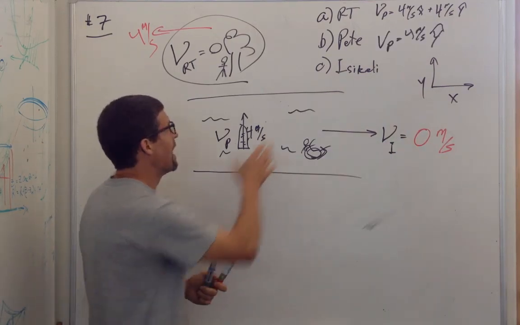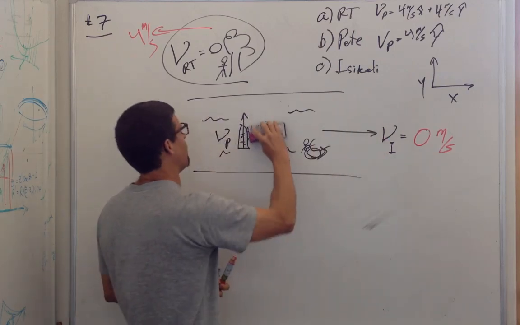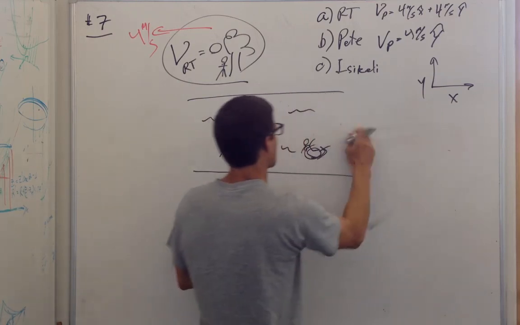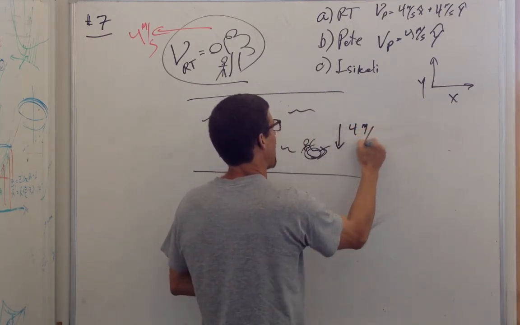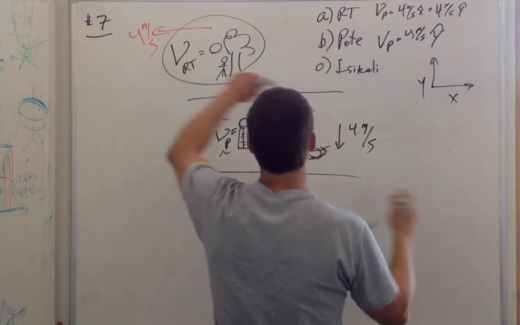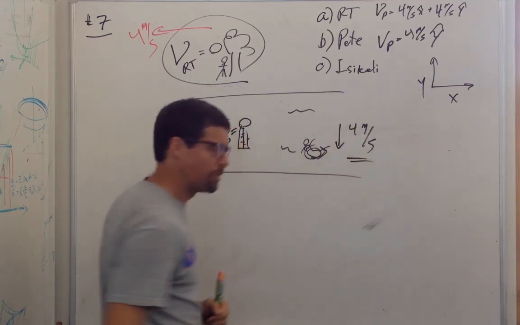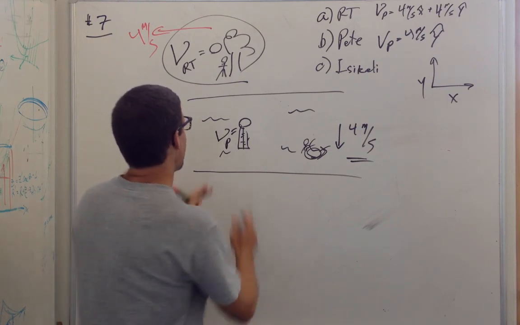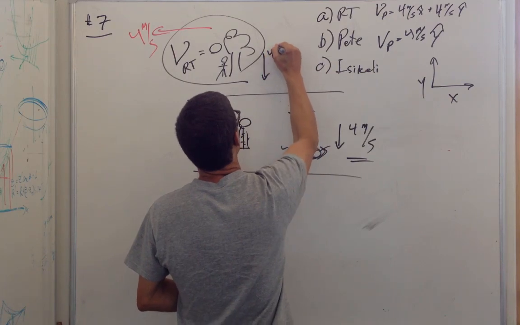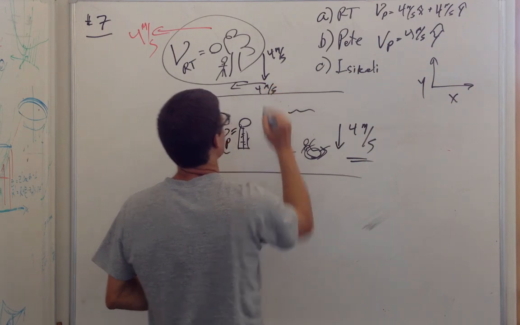Okay, now me, I'm moving across the river while I'm flowing down. No, I say I'm not moving. I'm not moving, but I see Isi Kelly going in this direction at 4 meters per second, right? I'm sitting in a boat, and the land is moving like this, and Isi Kelly's moving like this. So he's moving in this direction, according to me, and I look and I see Ratu Toka. Ratu Toka is coming closer. He's moving at 4 meters per second, and he's moving in this direction at 4 meters per second.